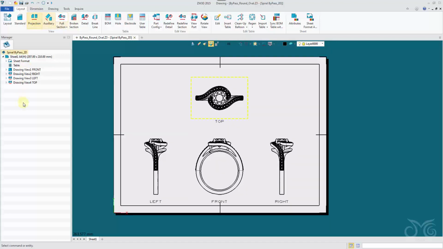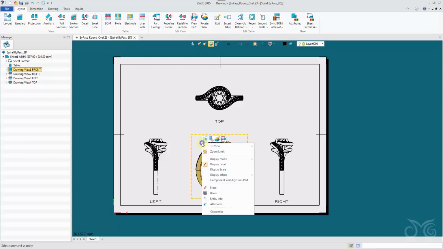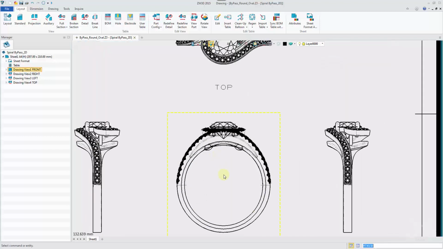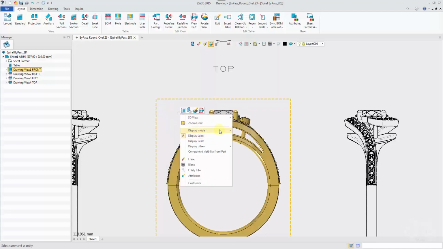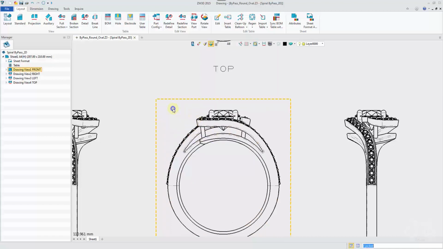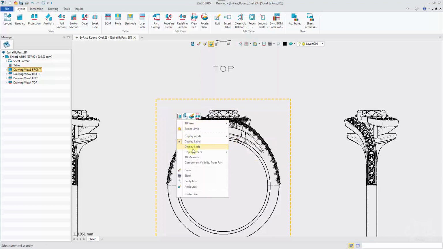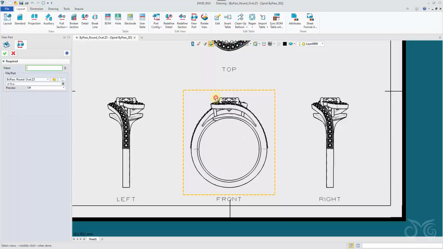Okay, if we want to make changes to the options we had before, we can just select the view we want to make changes to, right click. Okay, we have all these different options here. We can change it to a shaded mode, wireframe. Okay, you can see what I mean by wireframe getting a bit messy. Scale. We have our other display options here. Again, you can see what I meant by the hidden lines making this look a bit messy. Here we also have the options to scale. We can change the part, replace it for something else.